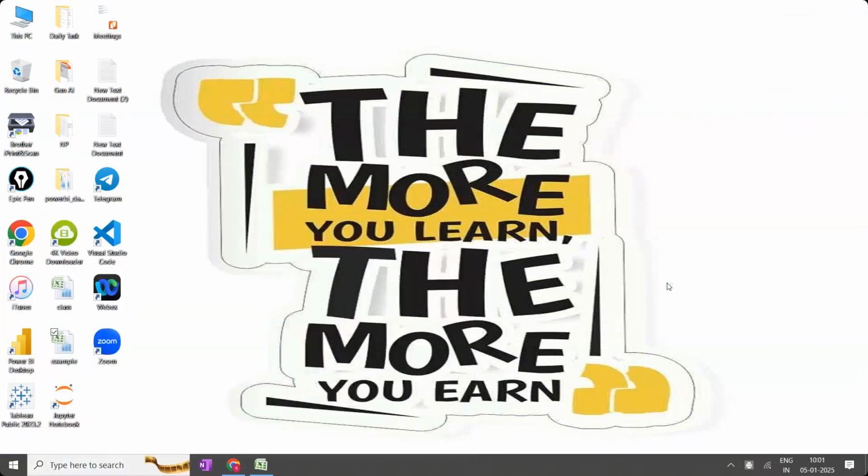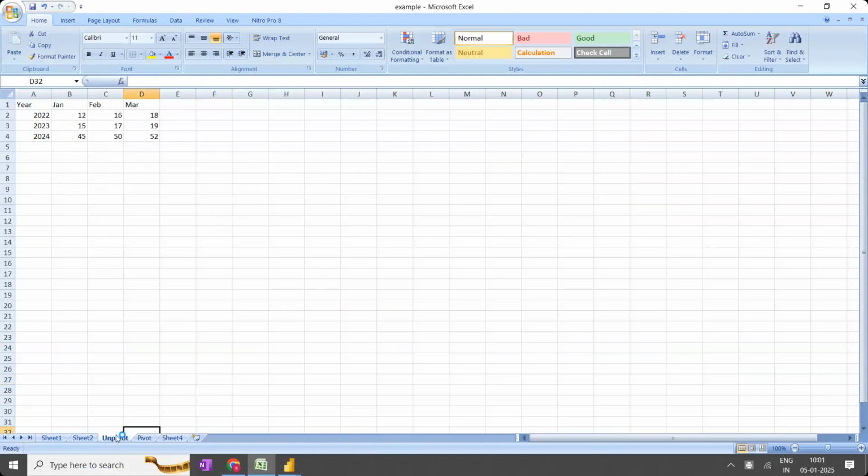Yeah, rows to columns, columns to rows is called transpose. For example, if you are having data like this, and you do the transpose on this same data, what is the transpose? It means rows to columns, so you are going to get the year, followed by 2022 on this side, followed by 2023, followed by 2024. And on this side you are going to get Jan, Feb, and March. Rows to columns, columns to rows.